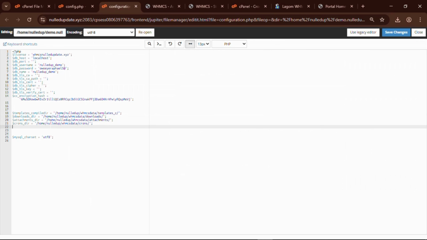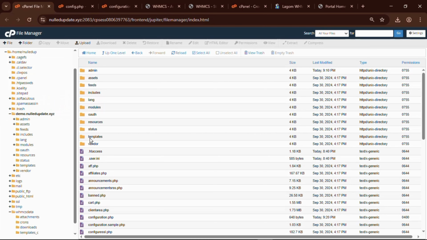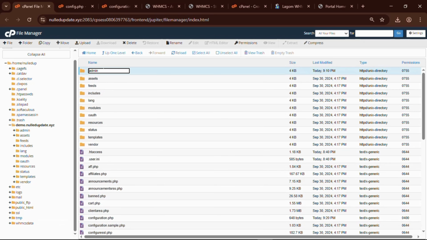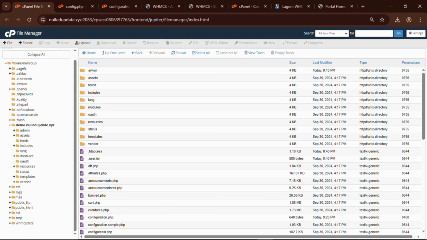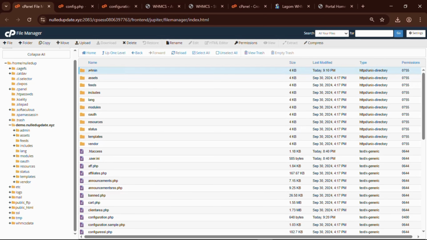That was the reason why I didn't close this. So create new space, and go back to your cPanel file manager. Just go to your root folder and the admin folder at the top, right? Change the name to whichever path you want to access your admin page with, right? So that means you access your admin page at whichever one you set. I'm going to choose secure admin, right? So I'm going to copy that, and save it.